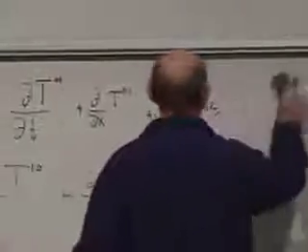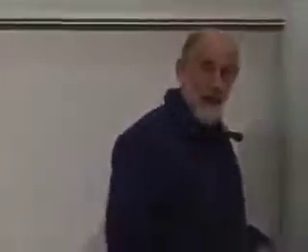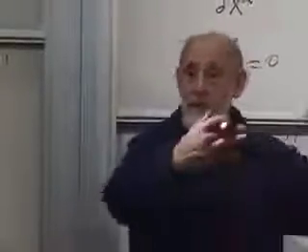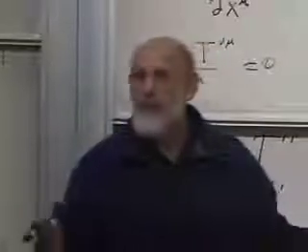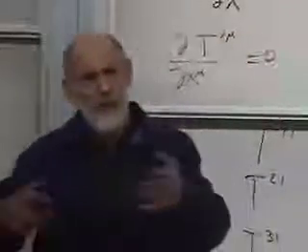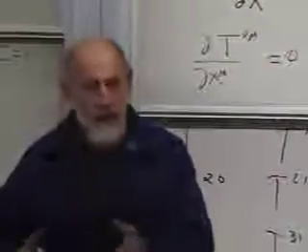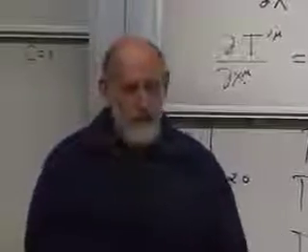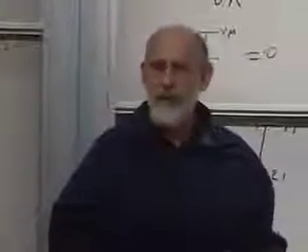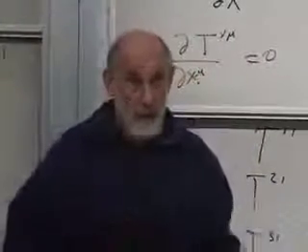Now, I've set up the basic ingredients for thinking about energy and momentum as the source of the gravitational field. All it will take is an equation which has on one side something to do with the geometry. What's it going to be? It's going to be the curvature tensor. The curvature tensor on one side, and on the other side of the equation, the energy and momentum. Curvature caused by energy momentum. That's half of the story. That tells us how energy and momentum curve space.